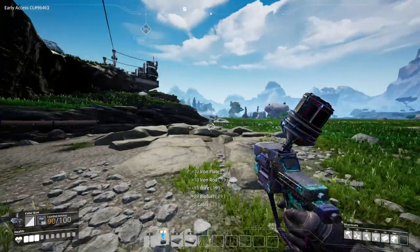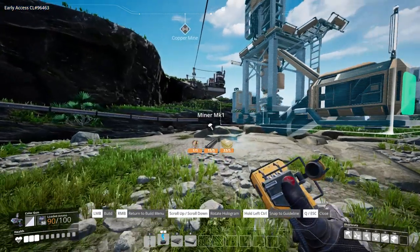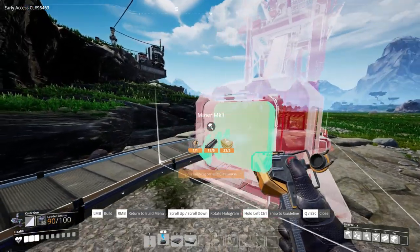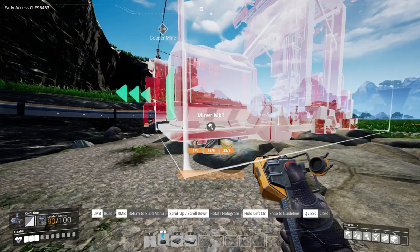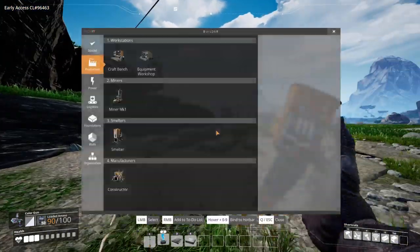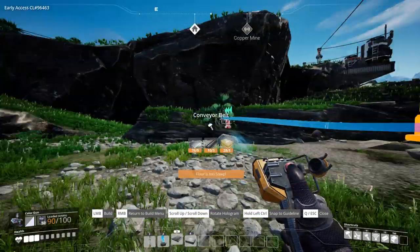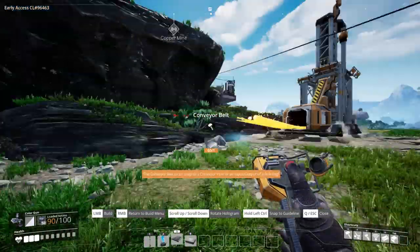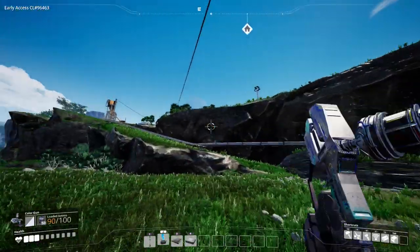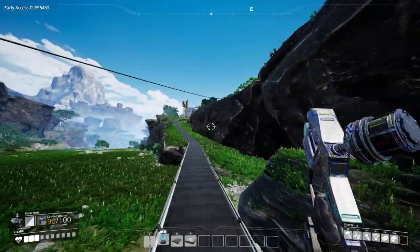Let's destroy that biomass generator. Do not need that anymore. Now, miner mark one. Can I get it to snap? No, I can't. Damn. Gonna have to just replace that. Mark one miner. There we go. And then we use our lovely power there to do that. Oh, yeah, it's not actually powered yet. That would make sense. Okay.